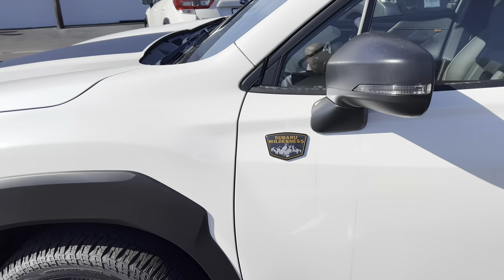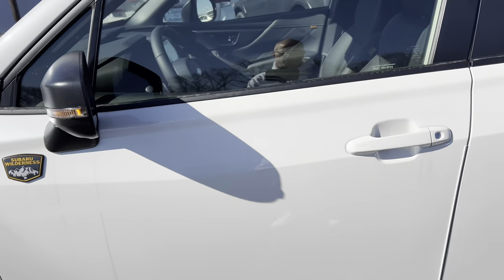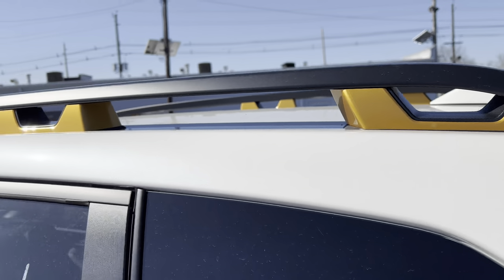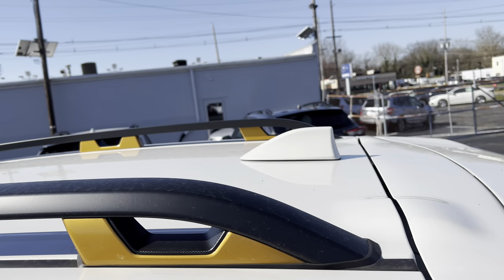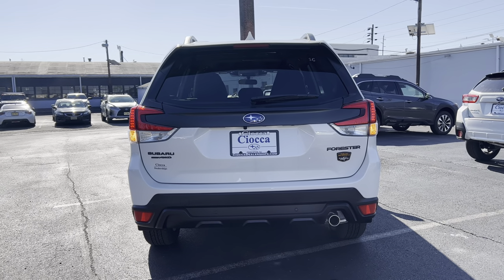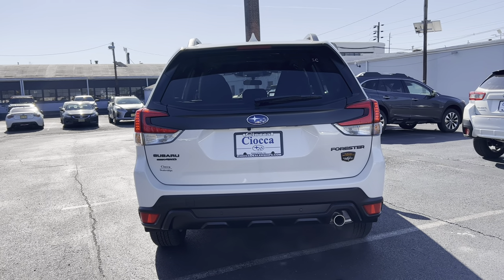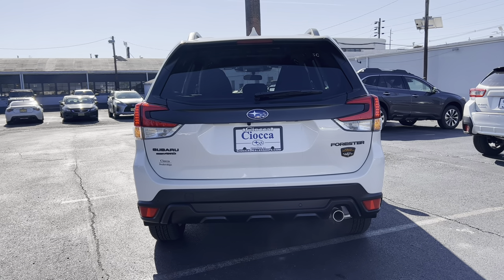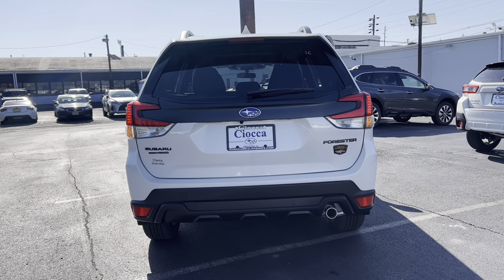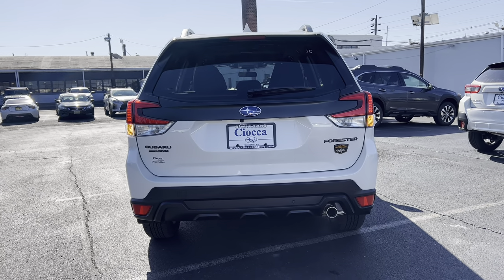Here is the Subaru Wilderness badge. We are flat black on the side view mirror with LED turn signals, color matched on the front and rear door handles. Up top we have this satin black roof rail with copper accents, which looks really nice. Color matched roof shark fin antenna with a bit of an oversized sunroof. At the rear end, we have a small roof spoiler, rear wiper on the lower part of the rear glass, Subaru badge in the middle, LED tail lights, LED brake lights but standard bulbs for turn signals. Forester Wilderness on the right side of the tailgate, Subaru All-Wheel Drive on the left, and more flat black around the rear bumper with the exhaust coming out the right side.